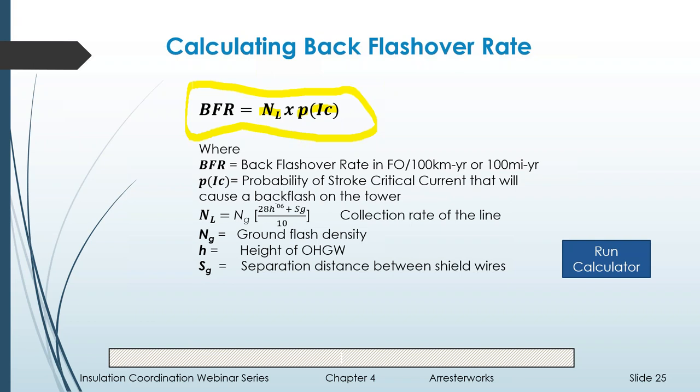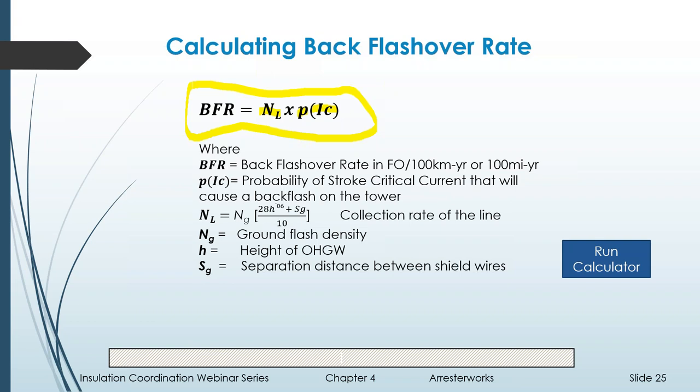Because in this case, the stroke current often has multiple paths. If you're doing a system study and you hit the shield wire, immediately you have current in both directions. If you hit near one tower, you're going to have current flowing to two or three or four towers. The actual current that flows down through the tower in question is going to be lower than I_C, of course, and it's going to have a different wave shape. So I_C in the backflash calculation, even though they're both stroke currents, could be lower or higher than the I_C in the shield failure rate calculations.